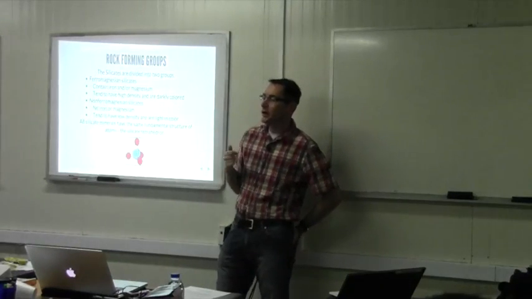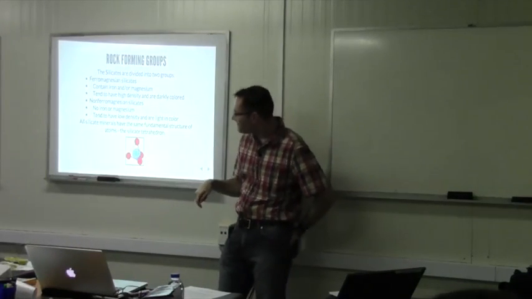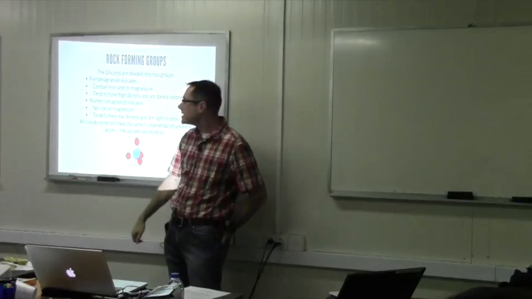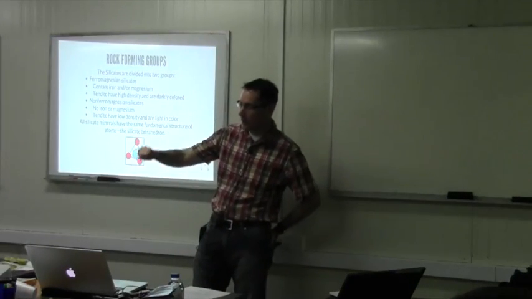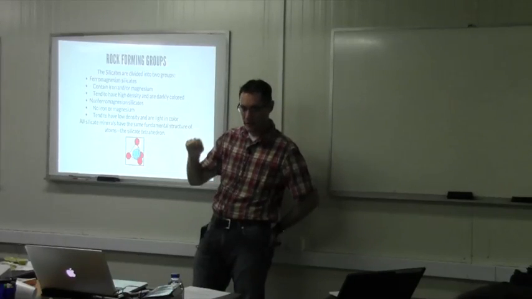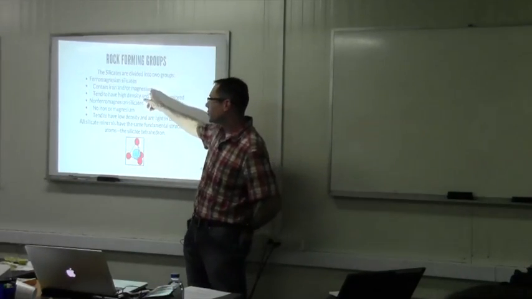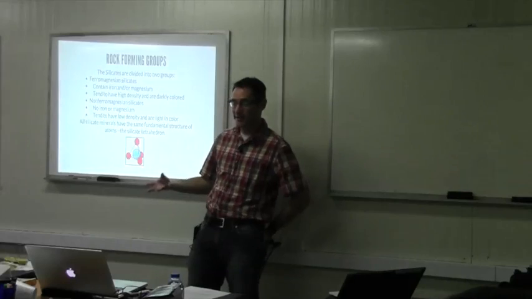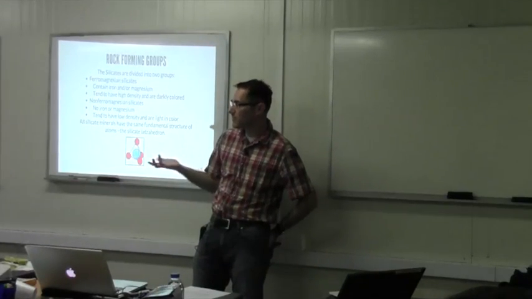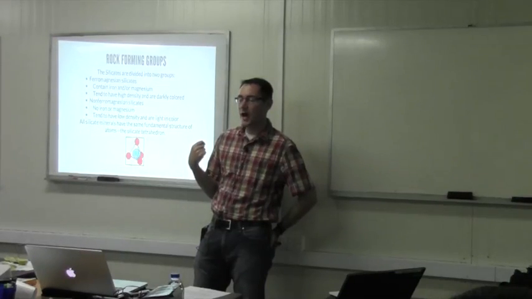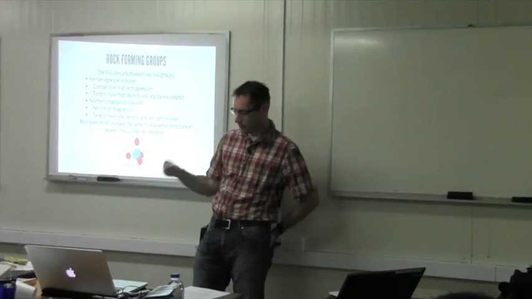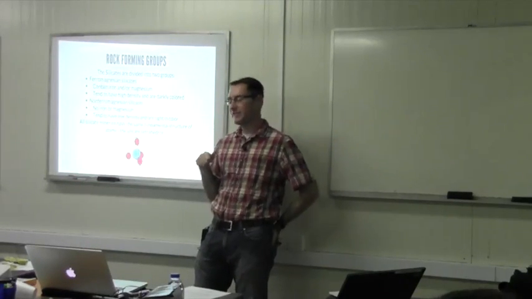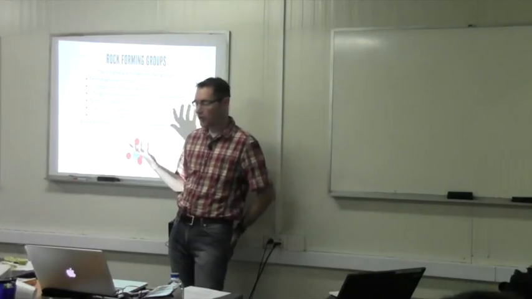All right, there are two types of silicates. There are ferromagnesian silicates. If it's ferromagnesian, do you think I can use a magnet on it? Probably, right? It's ferromagnetic, as it turns out. It contains iron or magnesium, and tends to have high density. Iron's got a high density, magnesium has a pretty high density, and they're dark. Iron is a dark element, and so it ends up making these dark minerals. Generally, you can test them with a magnet. You can also have non-ferromagnesian silicates, right? No iron or magnesium.